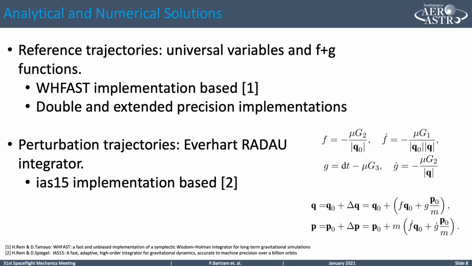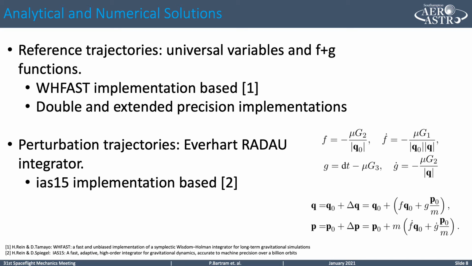The relatively small size of the deltas to the reference trajectories means that the dominant source of error growth actually becomes the calculation of the reference trajectories themselves rather than the integrator. And in our case, this means we need to calculate them to machine precision. We use a Stumpff function-based universal variable solver along with the f and g functions to propagate our reference trajectories. And we opt to use the method outlined in the WHFast algorithm of Hanno Rein and Dan Tamayo, with some extra additional modifications such as compensated summation to improve the precision in our use case.